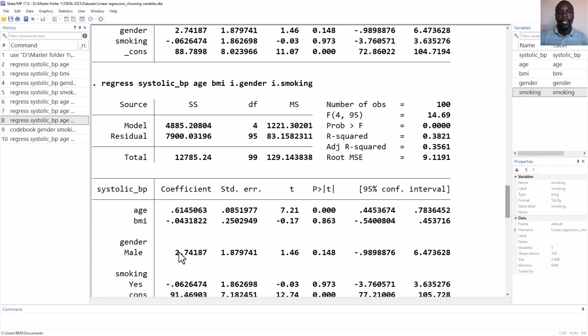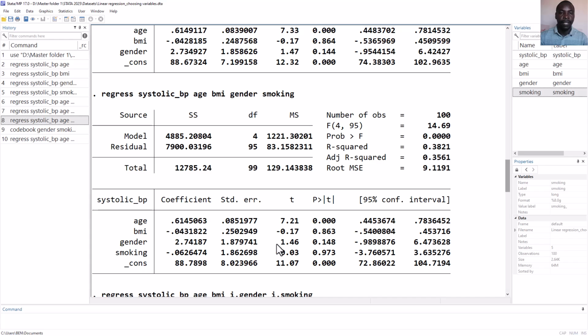The same values 2.74 and 1.87, even the p-value 0.148. So when you have a binary categorical variable, it only has two values, 1 and 2, or 0 and 1. So the calculations will remain the same as if it was a numerical variable.